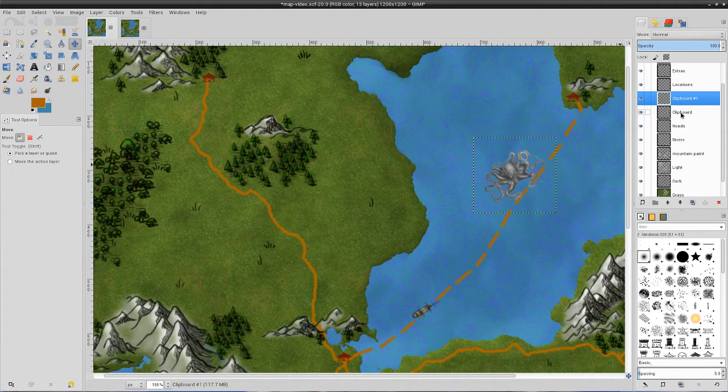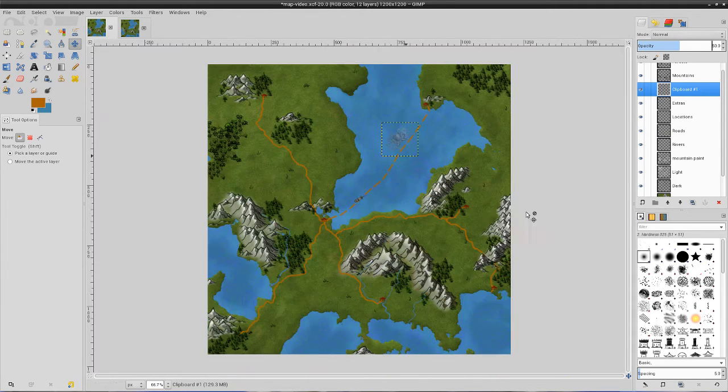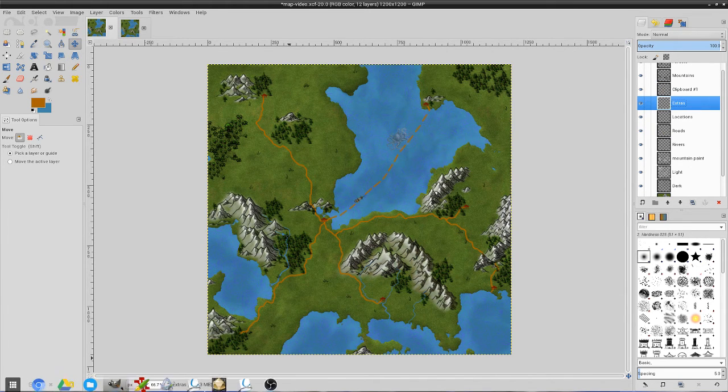So these two clipboards are the ship and the Kraken. We can move these up to extras. And this ship, which should be, yeah, this one, we're actually just going to merge right down into this extra one. This one, however, looks like it's sitting above the water. So we're going to lower the opacity of this so it looks like it's down under the water a little bit. Take it right down to 50. Now when we zoom out, it looks like it's underneath the water. So now we're good on that. We've got a ship, a Kraken.